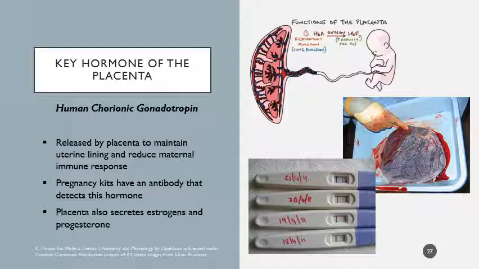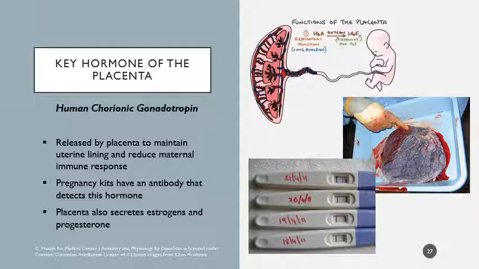So when we're doing a pregnancy test, those pregnancy test kits basically have a strip with antibodies in it. That antibody binds to the hormone, human chorionic gonadotropin, because that HCG should only be present if you have a fetus and a placenta. So it detects that hormone. I say should only be present, but there have been a lot of situations where guys have peed on these sticks before and then got a positive test result, and they laugh because it clearly can't be pregnant, but then it turns out they actually have a type of cancer.